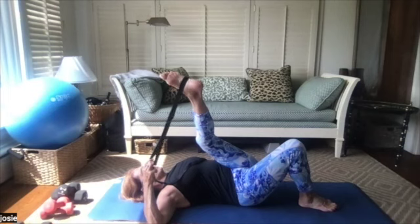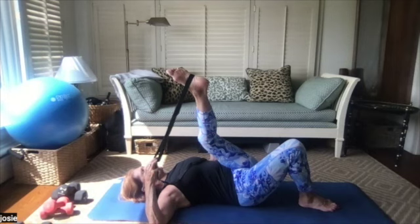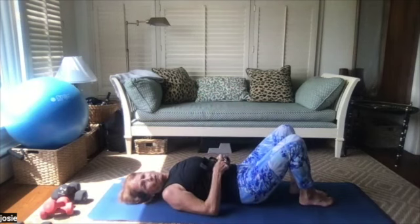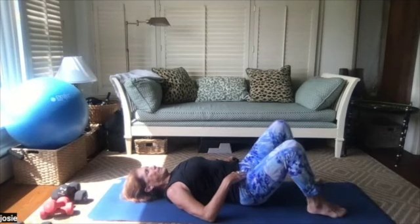While you're holding the stretch, I want you to focus on the breath. Inhale slowly through the nose, let's say 4 counts, and then exhale 4 counts through the mouth. And then bring it back down. Now it's time to change and do the same thing on the other side. But rather than doing that, I'm just going to give you a few more stretches that you can do.